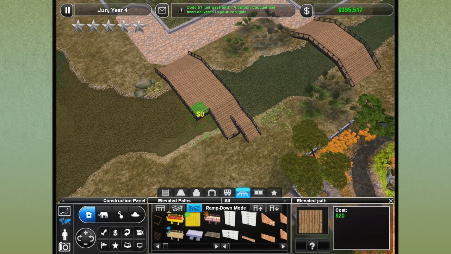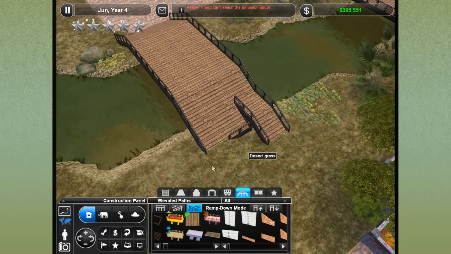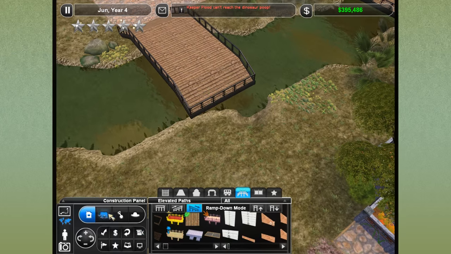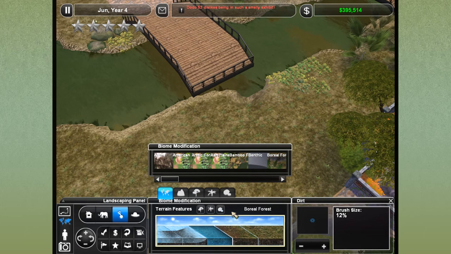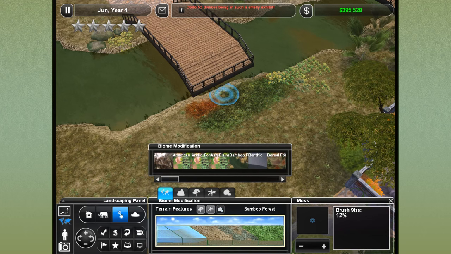All right. Oh, no, my bridge isn't even. No, curses. When that happens, it really sucks. All right. Is that because of the ground? It is because of the ground. So I'm going to have to even that out. Darn. I don't even know what biome this is. Definitely the wrong one.